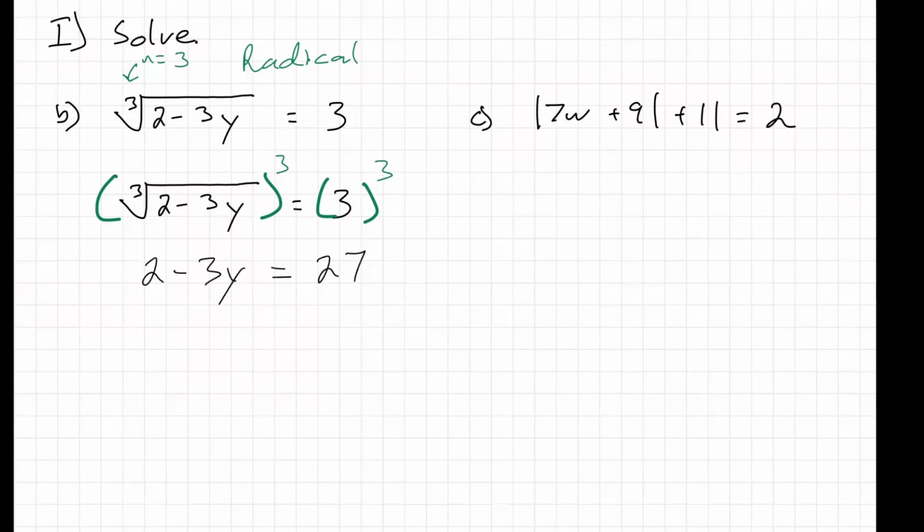The radical's gone now, though, so what are we working with? It's a linear equation, right? So the key is linear now. Let's subtract the 2 from both sides, and then divide by the -3. Be careful with your signs here, though, because it might have been tempting to drop that negative when you're solving this. So we have to be careful to see that that -3 should not change until I divide by -3.